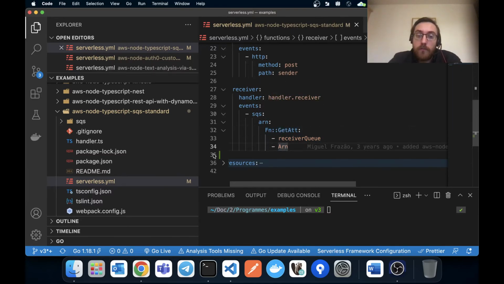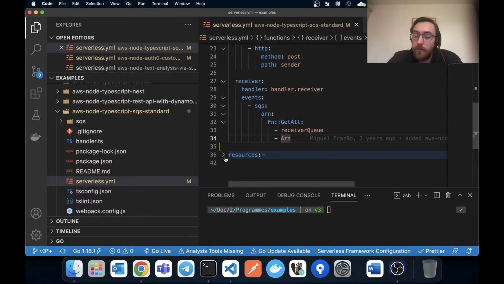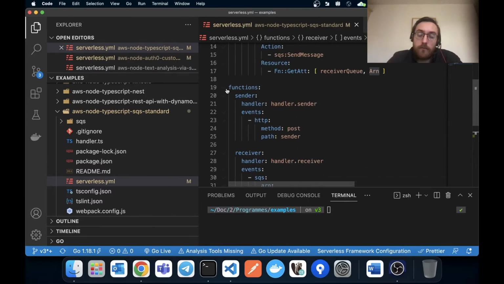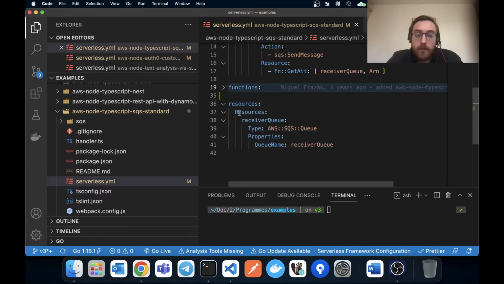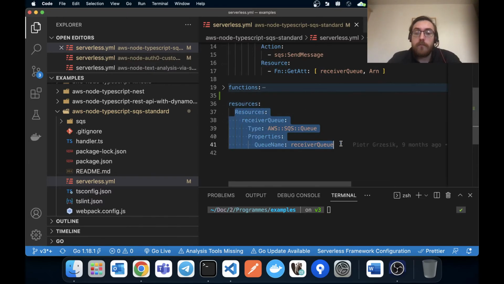At this point this receiver queue should be created, and since it's a serverless thing, we can have a separate resource created for us by simply typing some CloudFormation code directly into our serverless YAML.